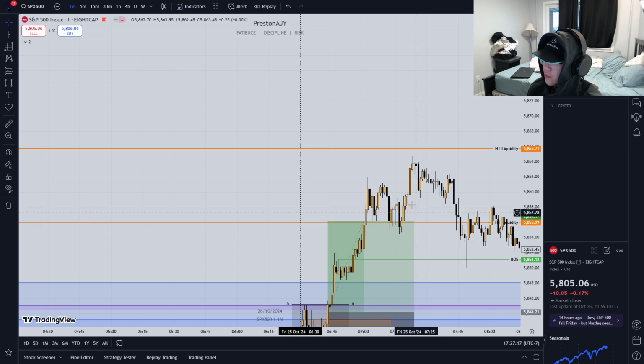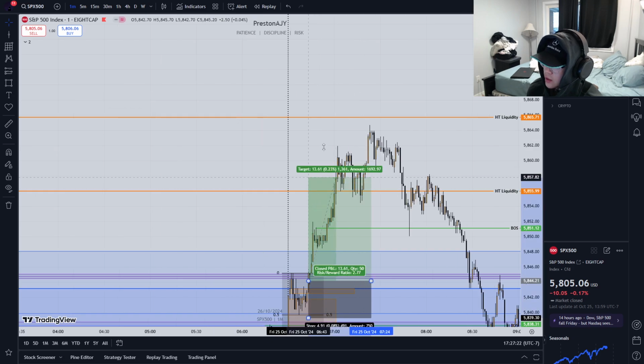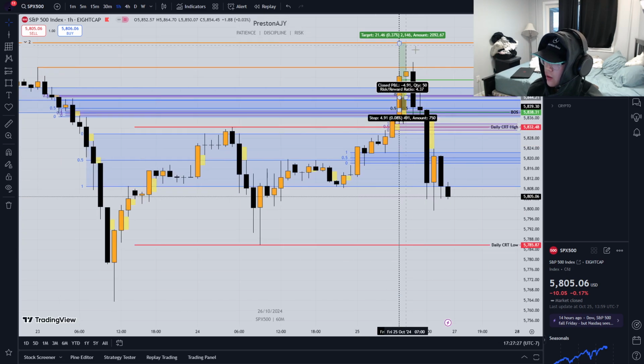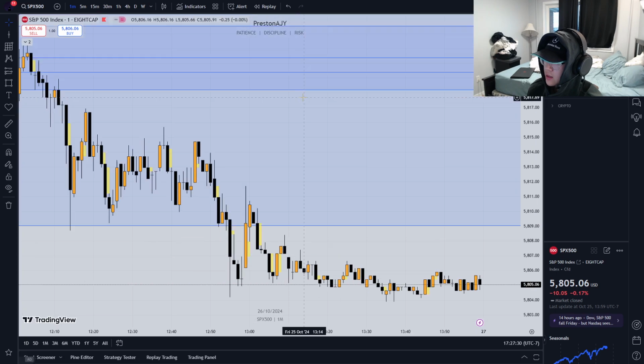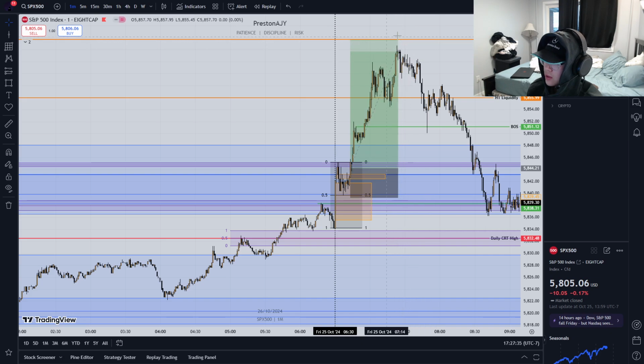If we could have taken more profits, because I only had one TP, ideally this would have been the second one because of the other high right over here. But we never reached that exact high. We were really close, but not fully there. That's pretty much the trade, honestly. I don't really have much to say.